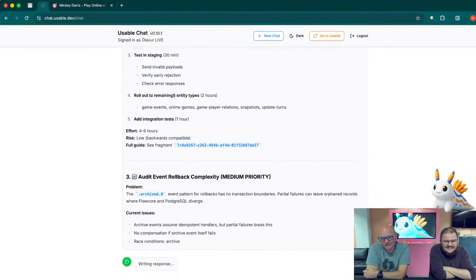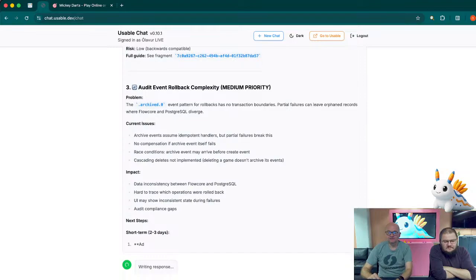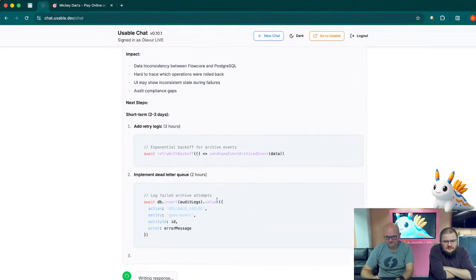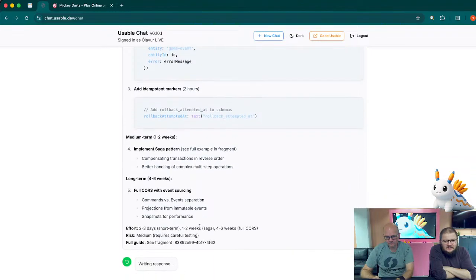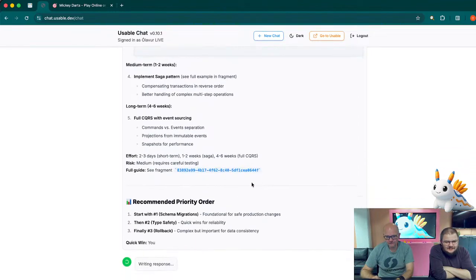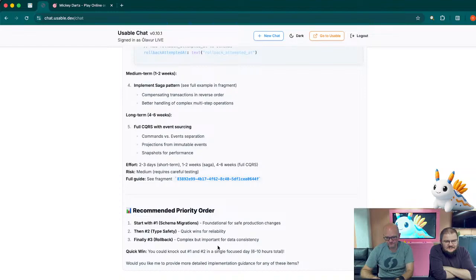Audit event rollback complexity. Okay. Yeah, all the event sourcing stuff. Quick win, you could knock out number 1 and 2 in a single focus day, 6 to 10 hours total. 10 hours? Oh, with usable, I'd say like 5 minutes.